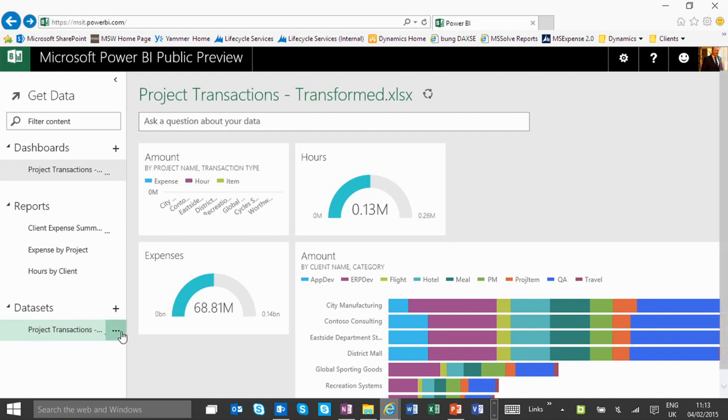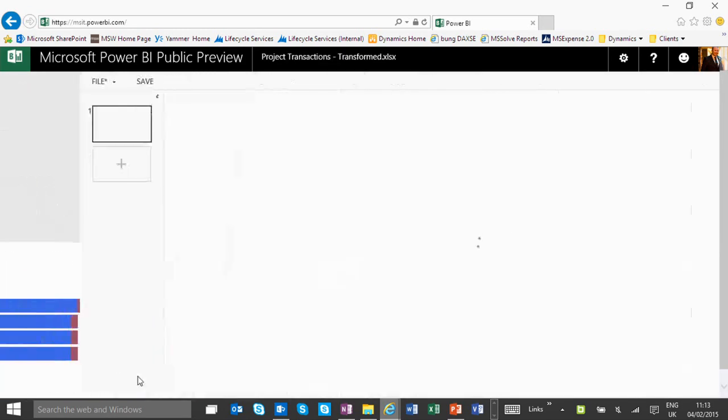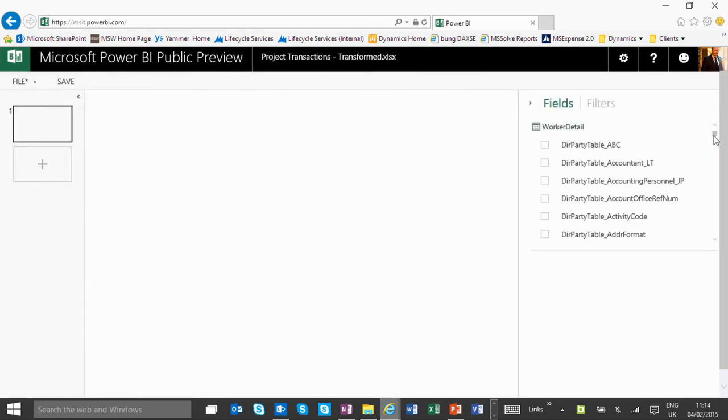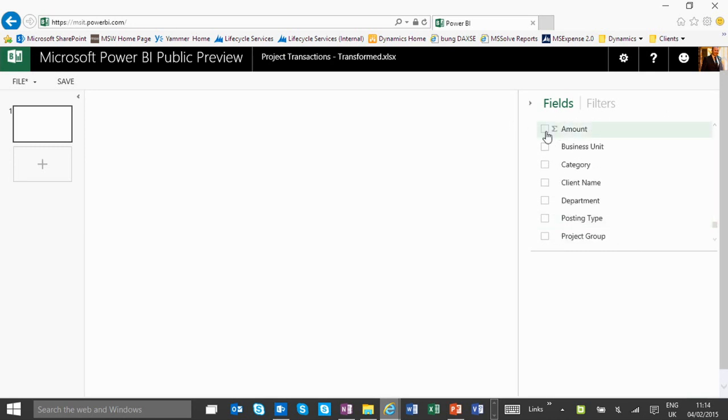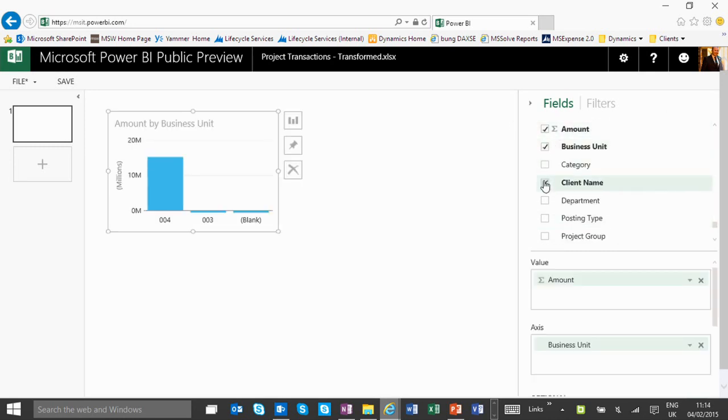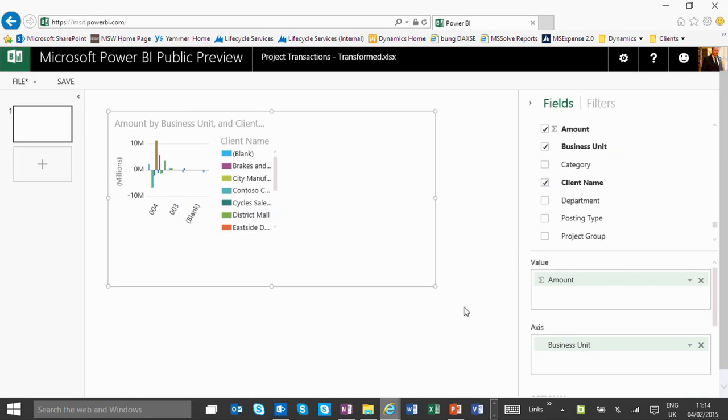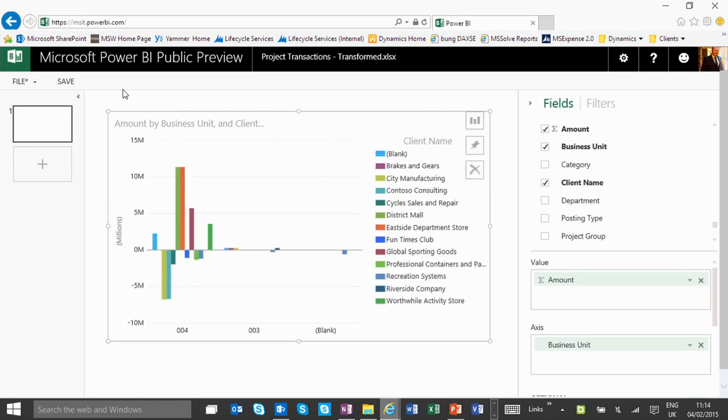So within here, again, once I've got my data set, I can click Explore and come in, ignore my worker detail, sorry, but I can come in here and go, yep, I want amount, business unit, and client name. Create a visualization.